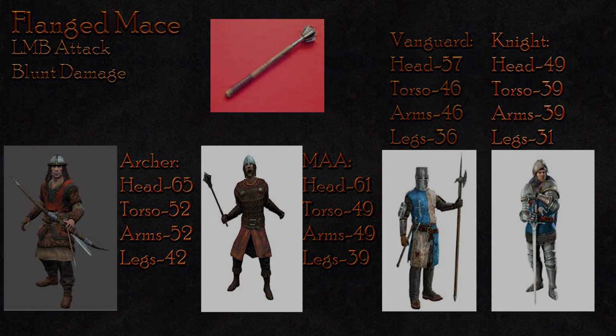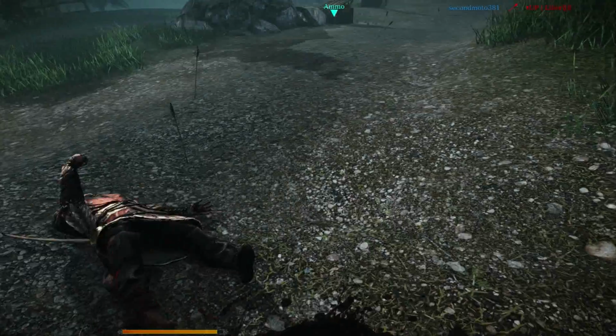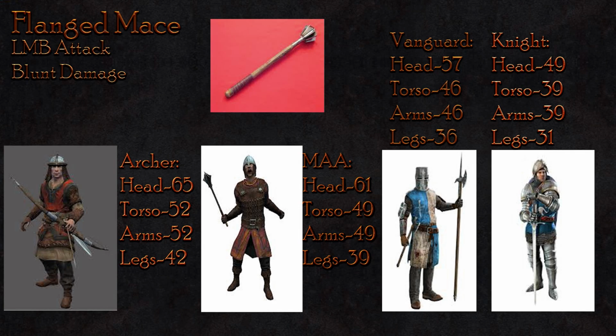Against the archer, you'll deal 65 damage to the head, 52 to the body, and 42 to the legs. Not the strongest, but considerable. Against the Man-at-Arms, you'll deal 61 damage to the head, 49 to the body, and 39 to the legs. This is actually the biggest drop-off in damage. The heavily armored classes are pretty weak to the Flanged Mace, with 57 damage done to the head of the Vanguard, 46 to the body, and 36 to the legs. Against the Knight, you'll deal 49 damage to the head, 39 to the body, and 31 to the legs. This is not a large drop-off, and a good amount of damage done to a Knight.